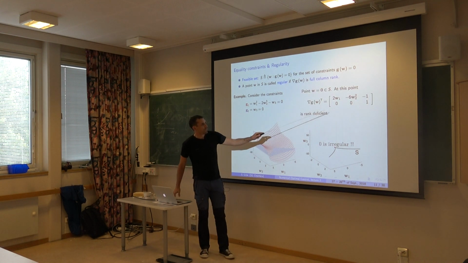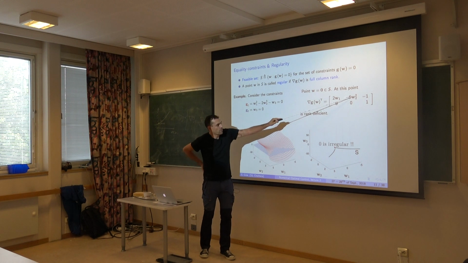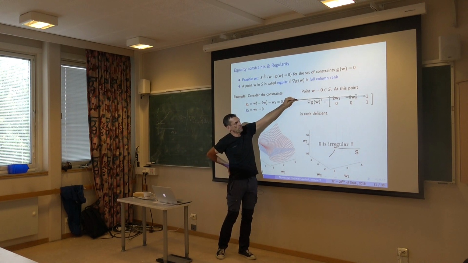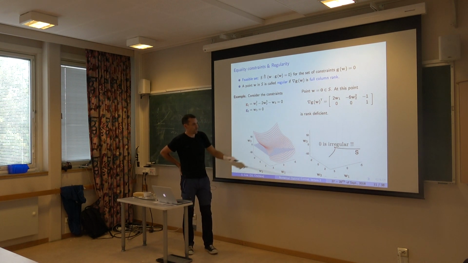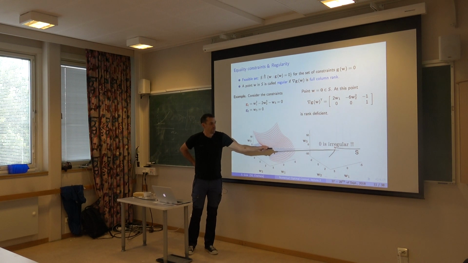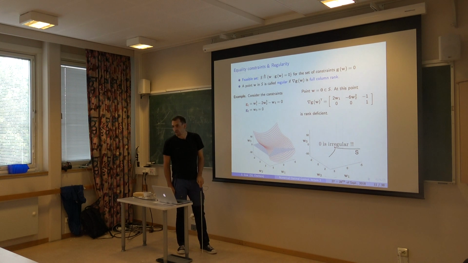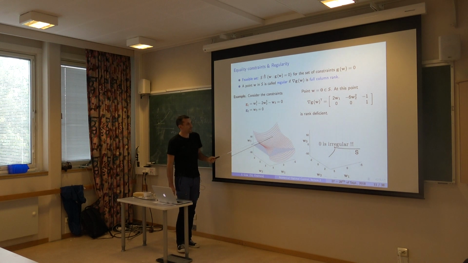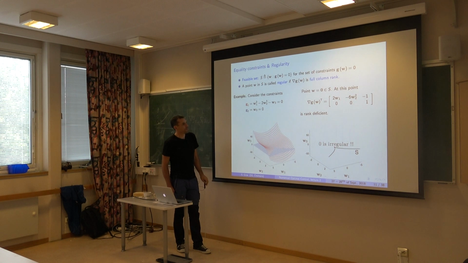At this point, actually, you have 0, 0. So W1, W2 are 0. So you have basically 0, 0, minus 1, 0, 0, 1. So this Jacobian is rank deficient, and you end up with a point like this where you have a very nasty object to deal with. Okay with that? And that's a big red flag, I would say, because you would not guess a priori that mixing these two constraints would be creating problems, right? You really have to go into checking this Jacobian to see that something is happening there.